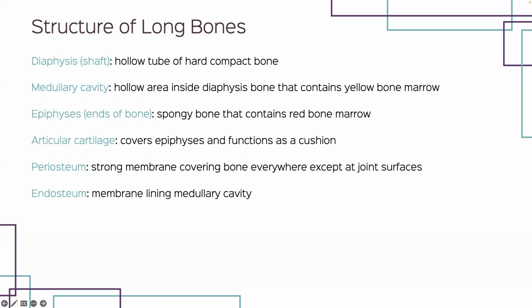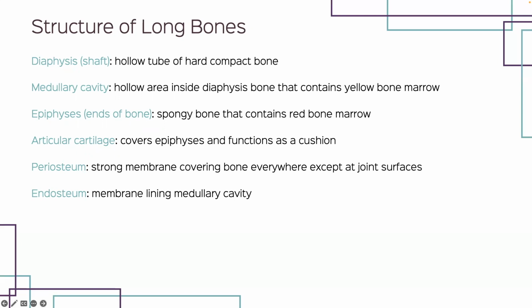Many important bones in the skeleton are classified as long bones, and all of the bones in the body have several different characteristics. By studying the typical long bone, you can become familiar with the structural features of the entire group of human bones. The diaphysis, or the shaft, is a hollow tube that's made of hard, compact bone. Therefore, it has a rigid and strong structure that's light enough in weight to permit easy movement.